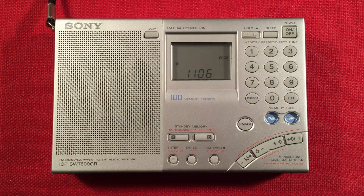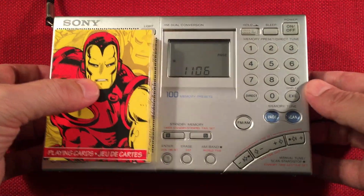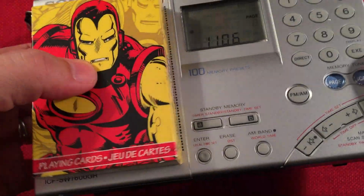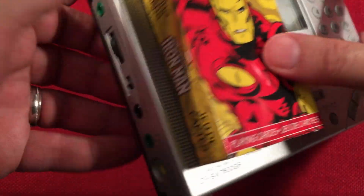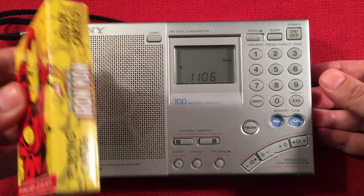All right. And then we have, of course, last but not least, Iron Man. He's the man with the master plan. He loves Sony's Made in Japan. He's the mighty Iron Man. Sing it with me. You get it. Anyway, deck of cards, universal, awesome.